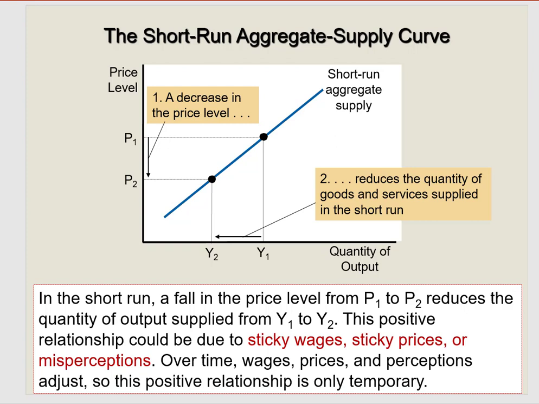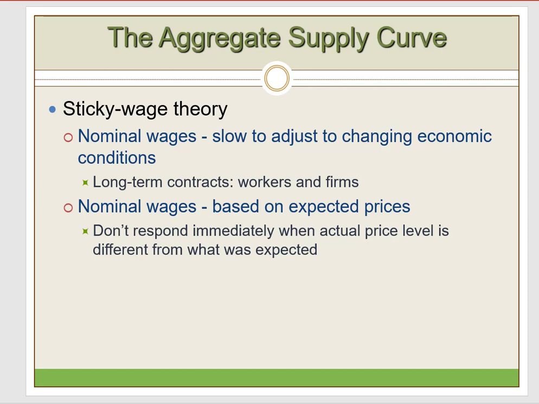As a result, they start employing fewer factors of production, which means they employ less labor, less capital, less technology, and eventually the output starts declining as well. So as the price level declines, output declines. So as a result, we have this upward sloping or positively sloping supply curve. So hopefully that's clear to you.